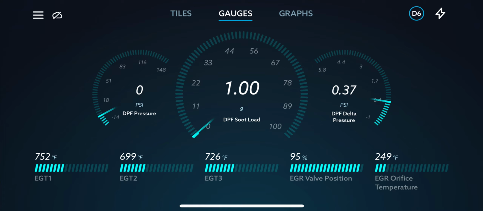The DPF soot load always remains low. This time I saw the highest was 3.00 grams. It's still really, really low. But anytime on the highway, so this is a highway snapshot, you can see here that my EGT temperatures are 700 degrees or higher, 699 degrees, but basically 700 degrees or higher, it's always in passive regen. So it was regenning the entire 3-hour trip from start to finish.